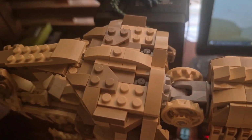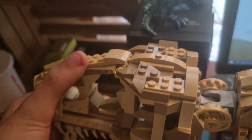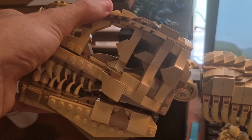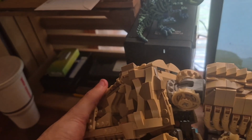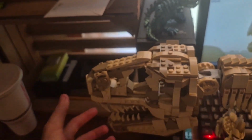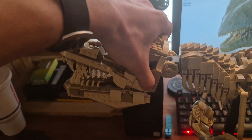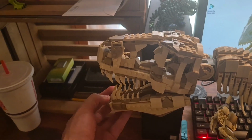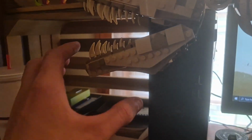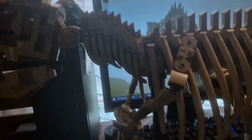The head joint here is very, very interesting because you can turn the head to the side and you can also tilt it up or down. And I really like the fact that they did that with the neck. That way you can articulate it any way you like. But I think I'm probably going to have it up one click with the jaw just a little bit open. And the jaw is also different from the previous T-Rex because you can open this one to almost 90 degrees, whereas with that one you can't.